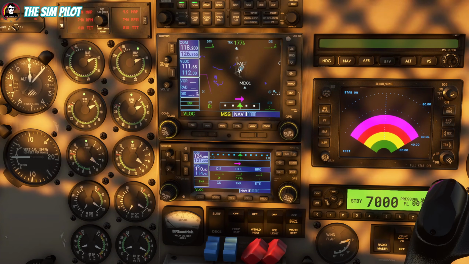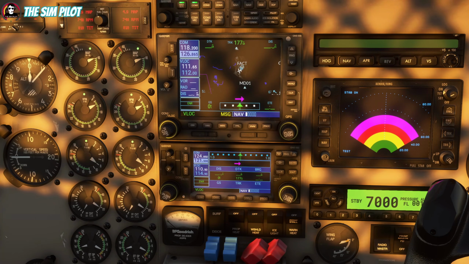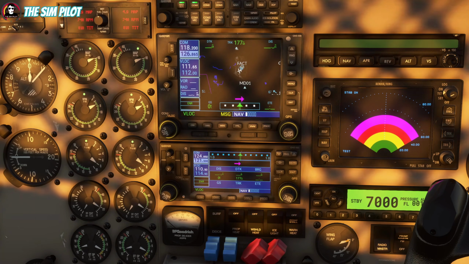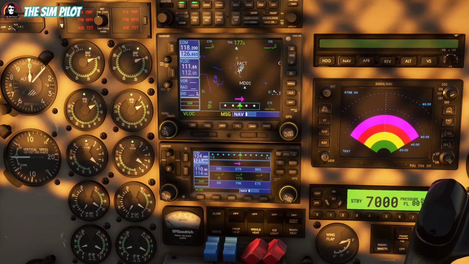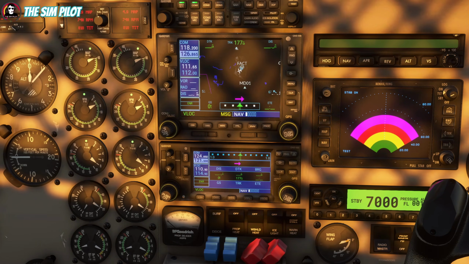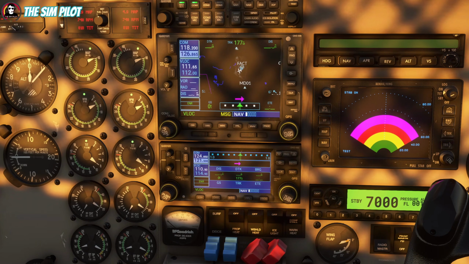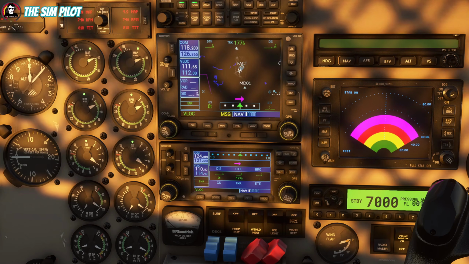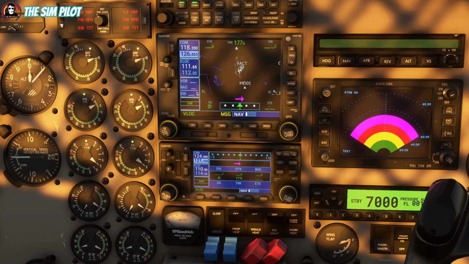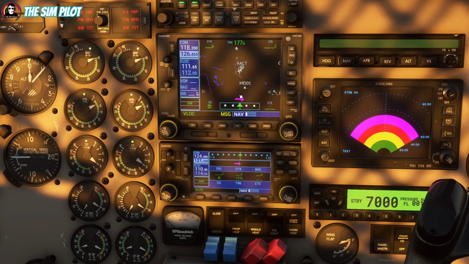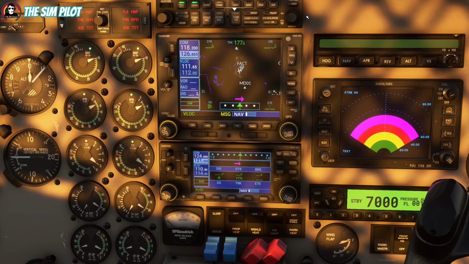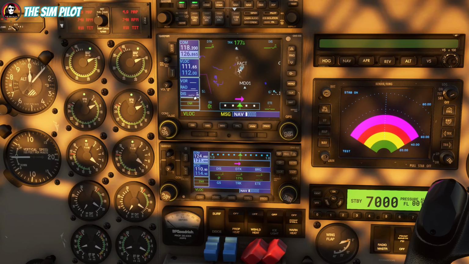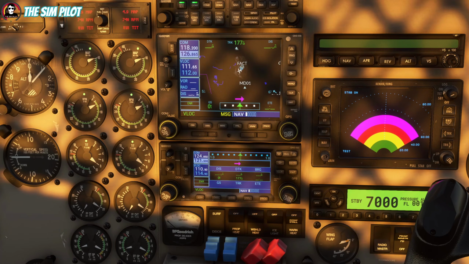If you have this Carenado Piper PA-34, you can also download that and use it. It's a touchscreen navigation system. That's what GTN stands for, Garmin Touchscreen Navigation 750. Okay, and I think 750 is 7.5 inches, the screen size. That's my guess without knowing for sure.